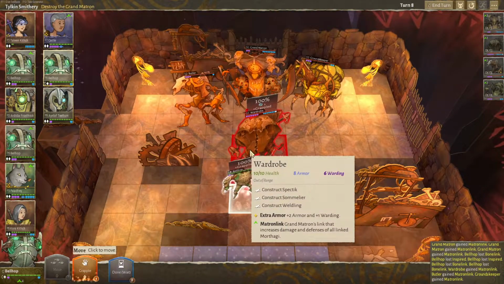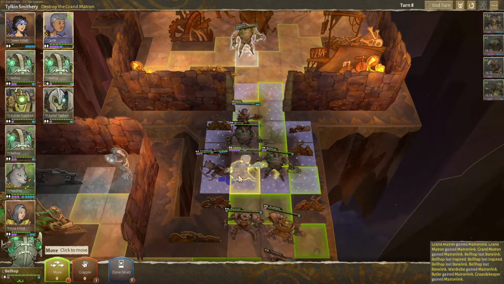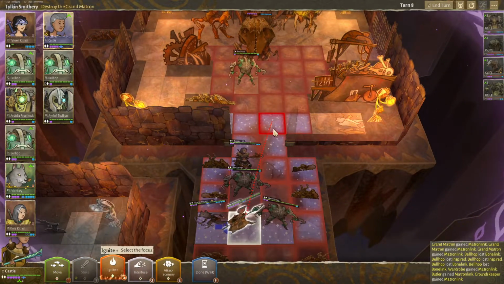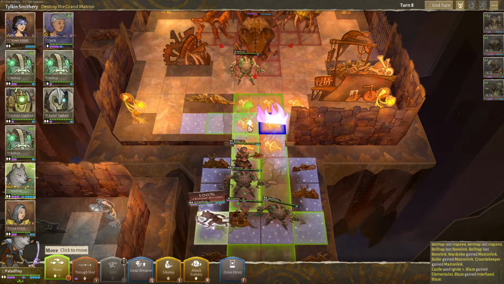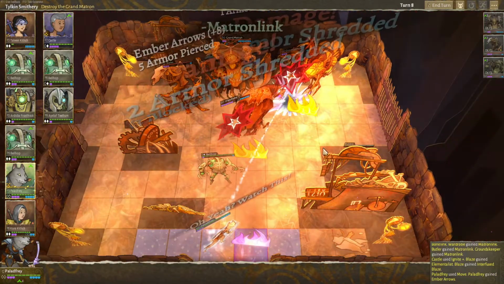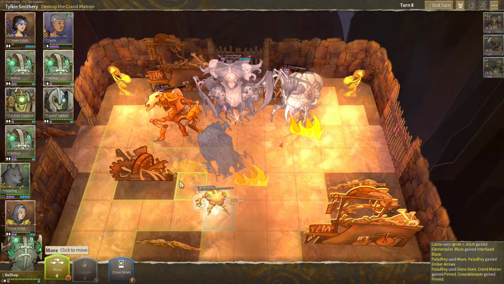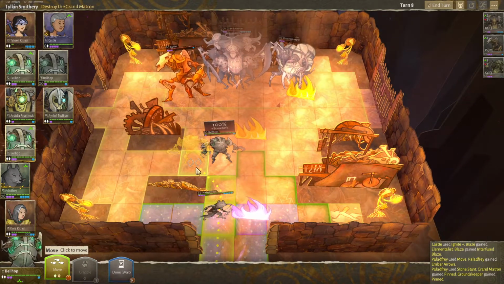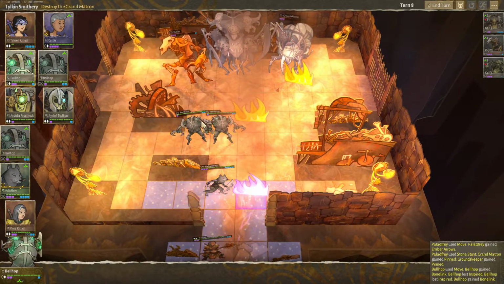Oh, Matron Link. Interesting. Alright, so first, I need to set up fire. Pallet-free, you are up. Good thing she's so strong, right? Good pin, too. I'm gonna use them to just body block, I guess. They are expendable to the extreme degree.